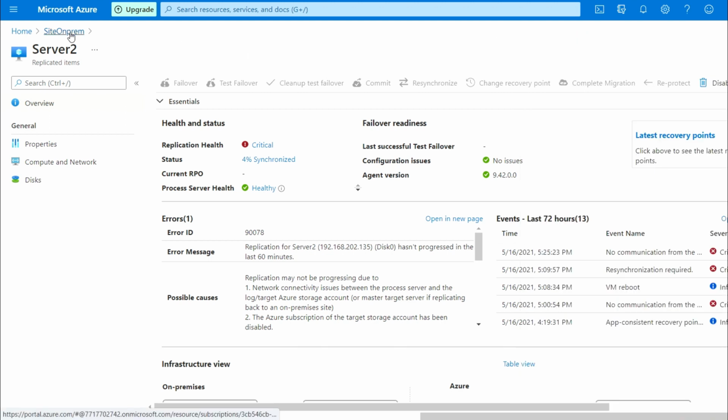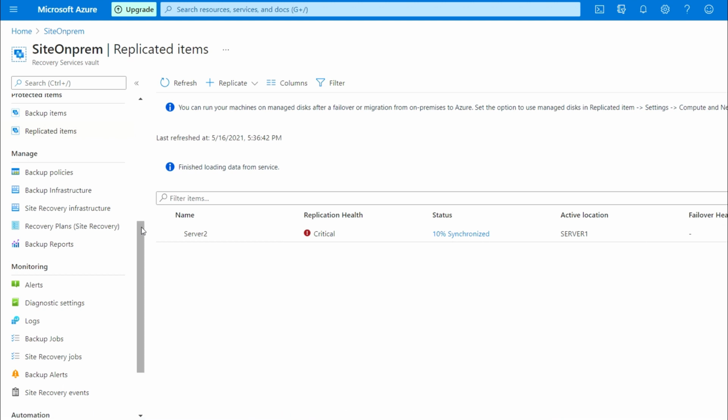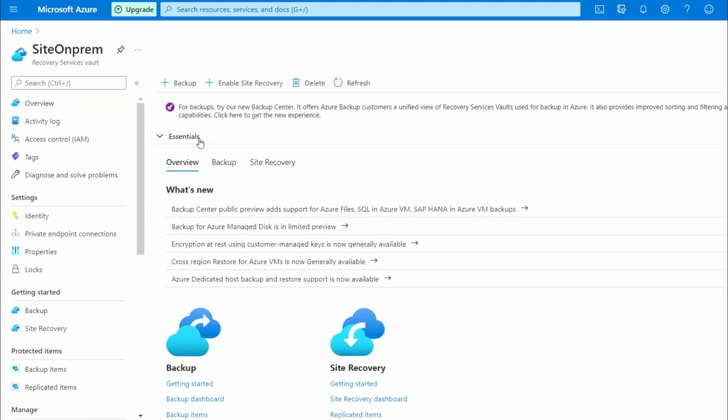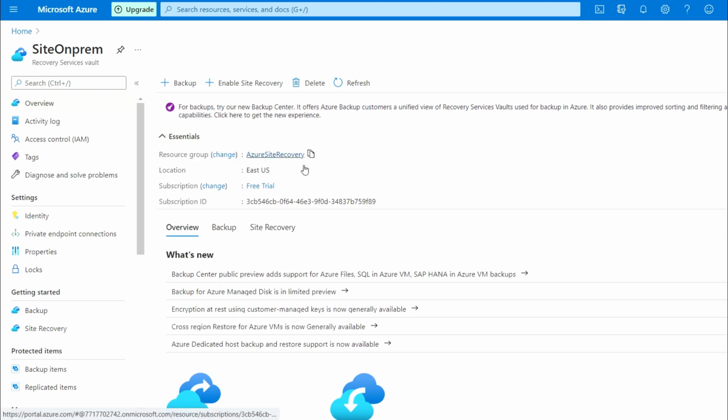In here, the disk is already created. Let me go to that resource group and I will show you.